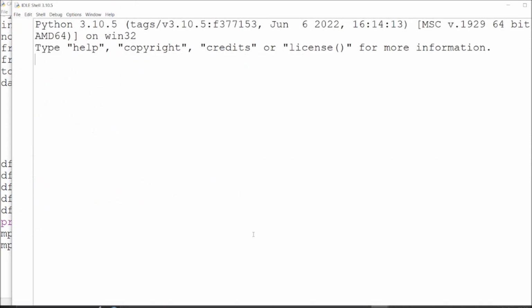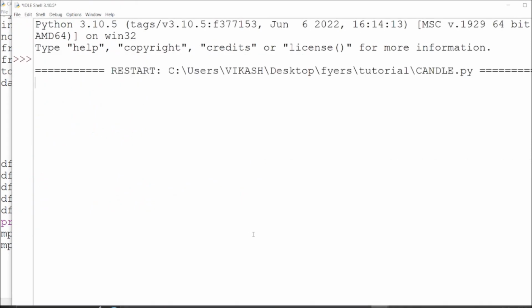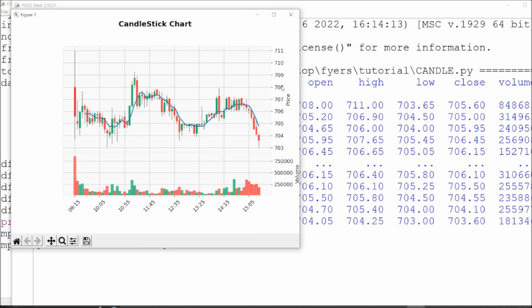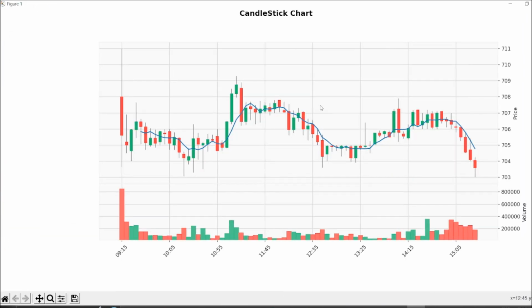In the candlestick chart, we see certain plots. Sometimes we have to do certain things physically, but here it gives a perfect plot and you just have to give certain things as a command and you are good to go. So that is the power of Python.